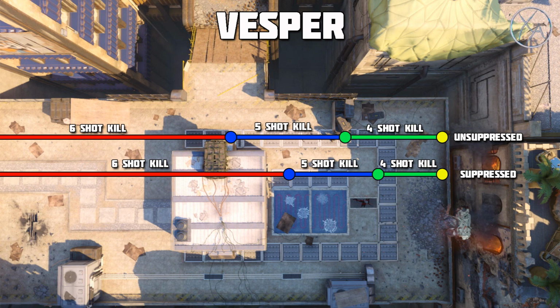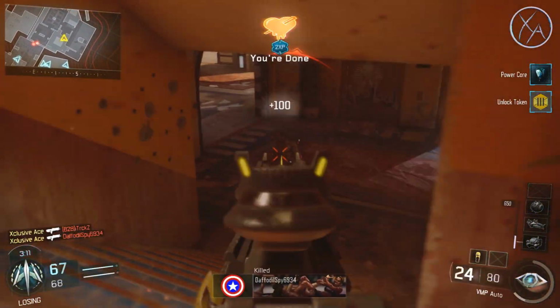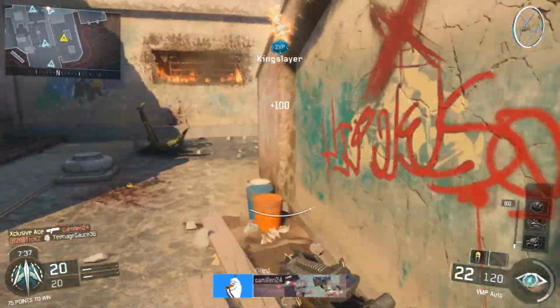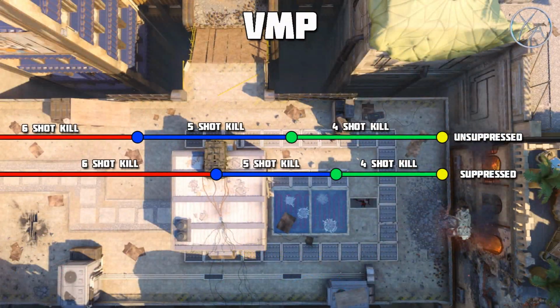Next up, we have the VMP, and initially I didn't really like the idea of a suppressor on the VMP because it does have a great 5-shot kill range, and you don't want to reduce that too much. But after using it with a suppressor and looking at the math and everything, and doing my hand testing for the ranges that you can see right here, it looks pretty good and it actually feels pretty good. You just have to keep in mind, you want to try to keep your gunfights just a little bit closer than you normally would with the VMP.